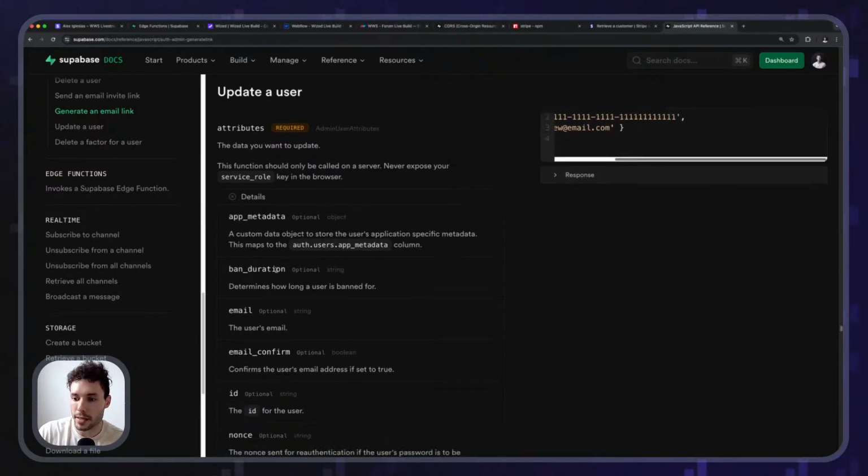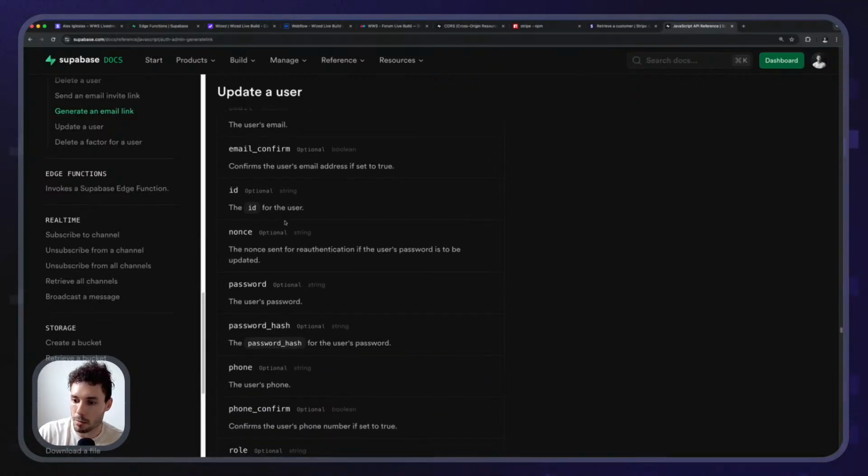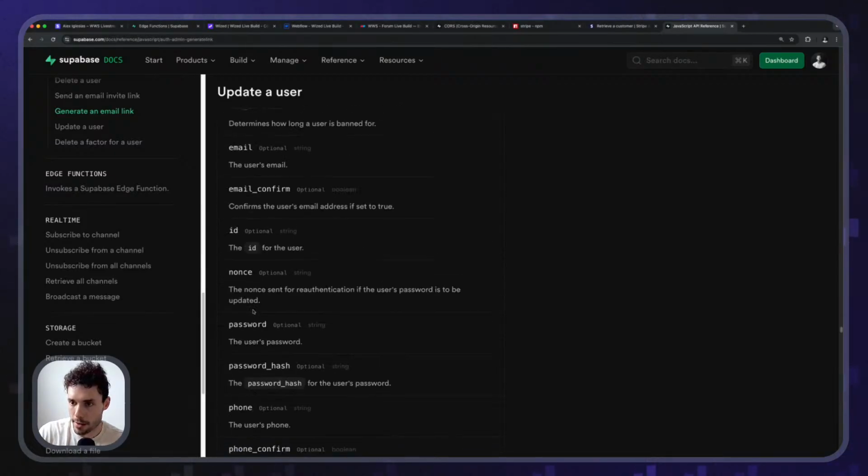Yeah, we can update app metadata. Nice. That is good. A custom data object to store user application specific metadata. These map to the auth users app_metadata column. And then we also potentially can do the role thing later. That is good. All right, great.